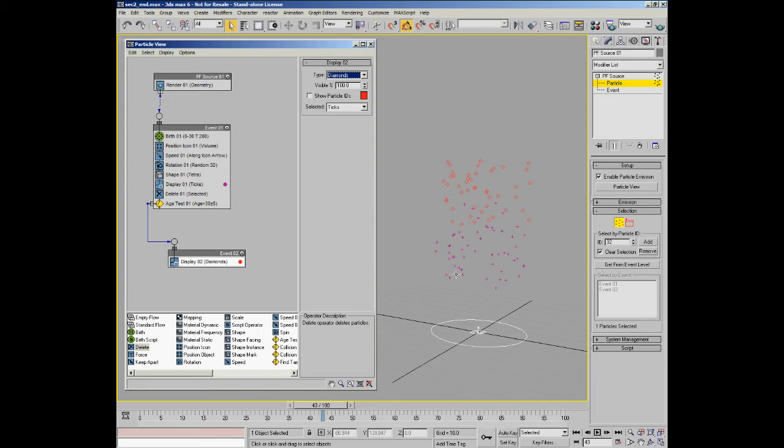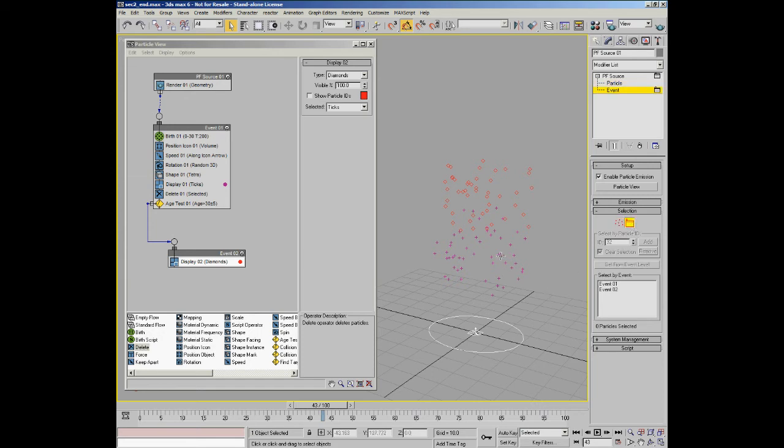Now, this will make it easier to demonstrate what I'm going to do next, which is actually select particles based on the event. So if I go to event mode and select one of the particles, you can see they've all gone red. Now, you would expect them to also disappear because they've been selected. But this is a peculiarity of the event selection system, where you can either select a particle and all the other particles in the event will be selected, or you can actually use this list here, which will list all of the events in your system.